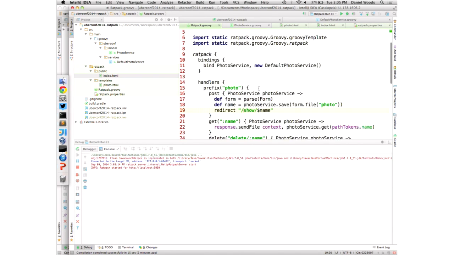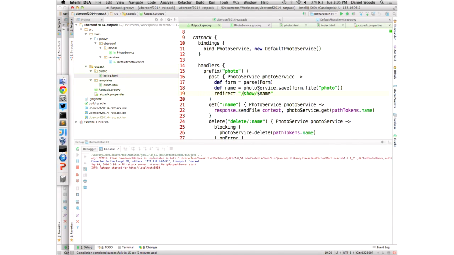Can anyone see something that I've done a little naively here? In this area? One of the things that we talked about earlier is that any kind of blocking operation, any kind of reading and writing, constitutes blocking, and we don't want to do that in a request-taking thread. In this case, saving a photo is going to constitute I/O, because we need to write that out somewhere.